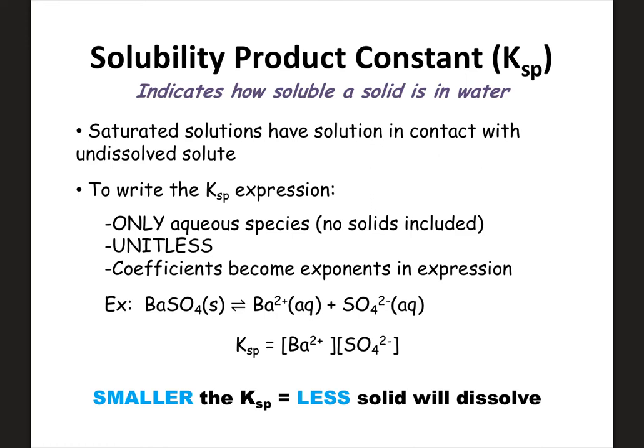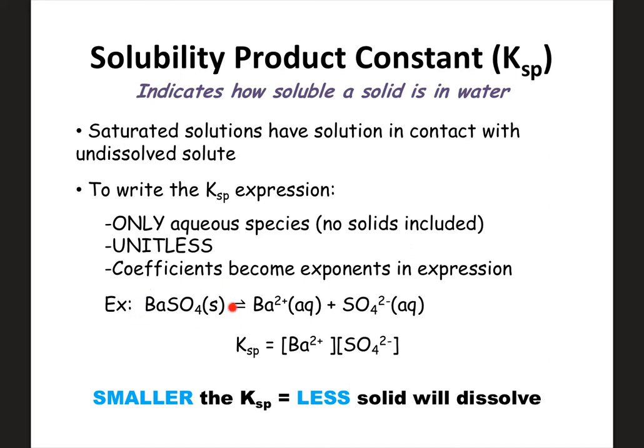So let's just look at a quick example here. When we're talking about Ksp, we're talking about a solid. You pick a particular solid, and basically we're just having that solid dissociate in water, essentially forming its ions. But we use an equilibrium symbol here, one arrow going forward and one arrow going back, indicating that the reaction can go forward and reverse. Again, we will talk about equilibrium more when we get there, but I just wanted to give you that basic overview.